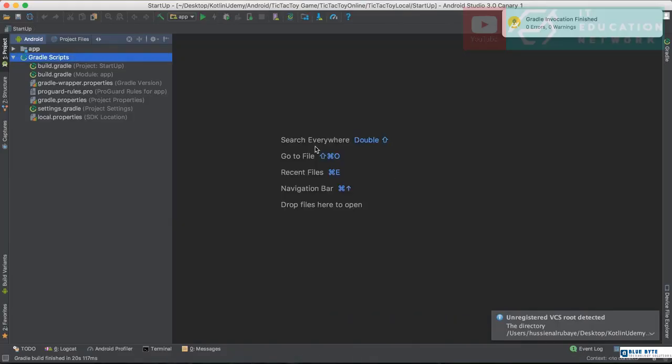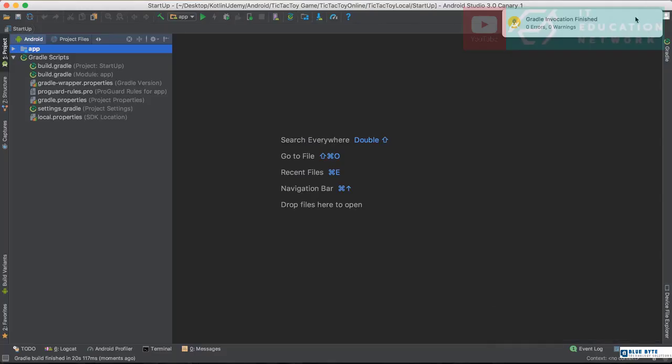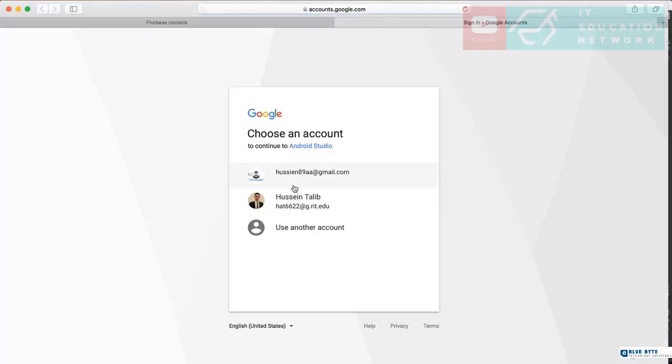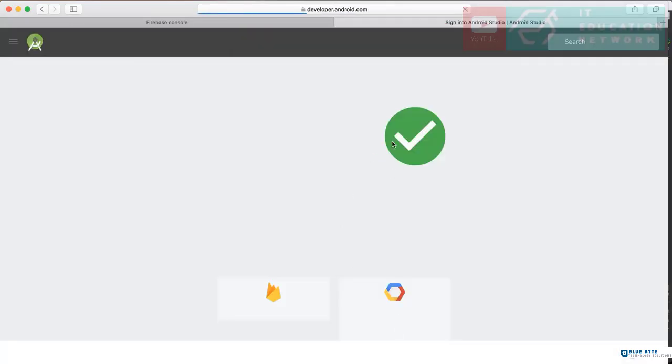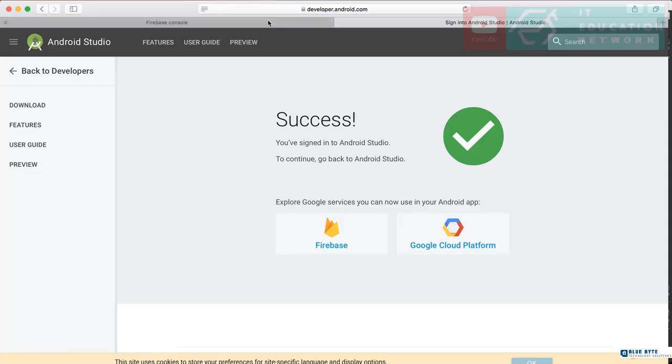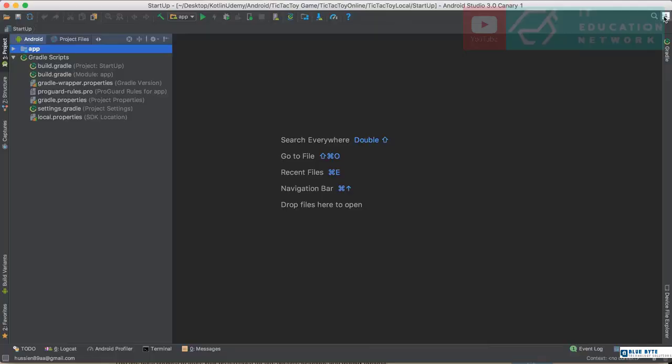Here we go. After a while, it completed loading my project. First thing I need to do is connect this project to Firebase. To connect this project to Firebase, I have to connect the IDE with Firebase. If you see here, you have a login. Just click on it, sign in, and it will sign in with your Google account. I already signed in with this one. Just connect. It will connect with this one because I opened Firebase with it. So now, if I go to the IDE, I will see it's logged in with that Firebase.